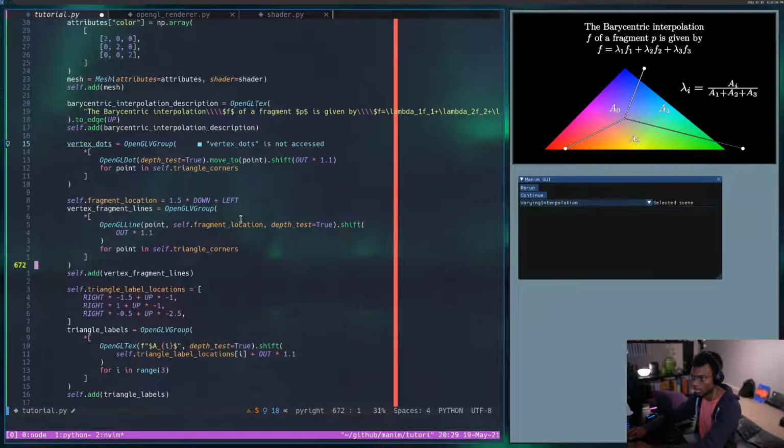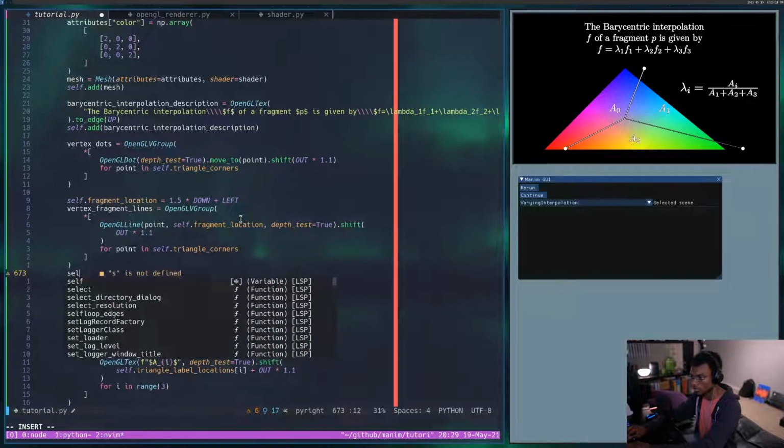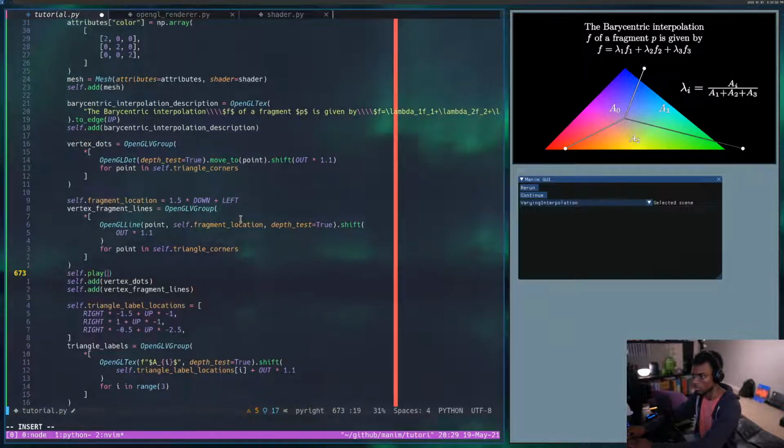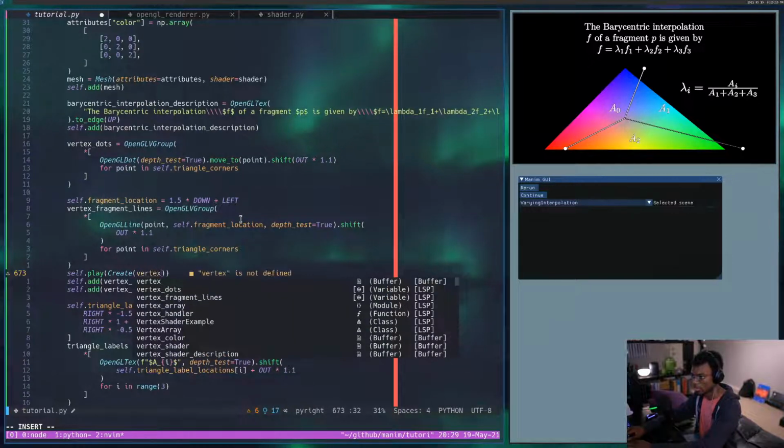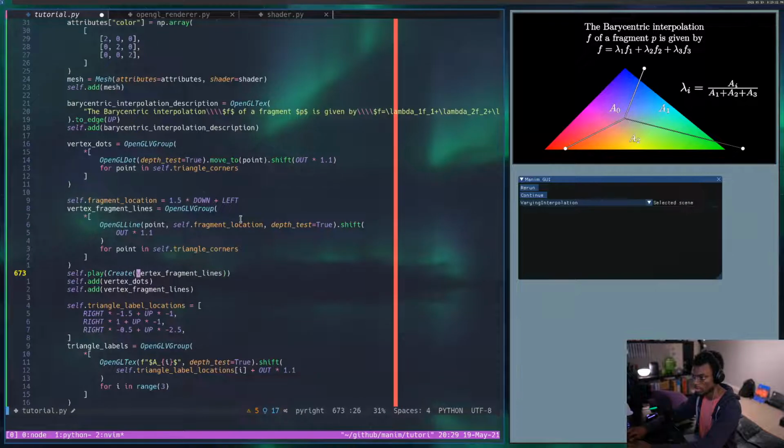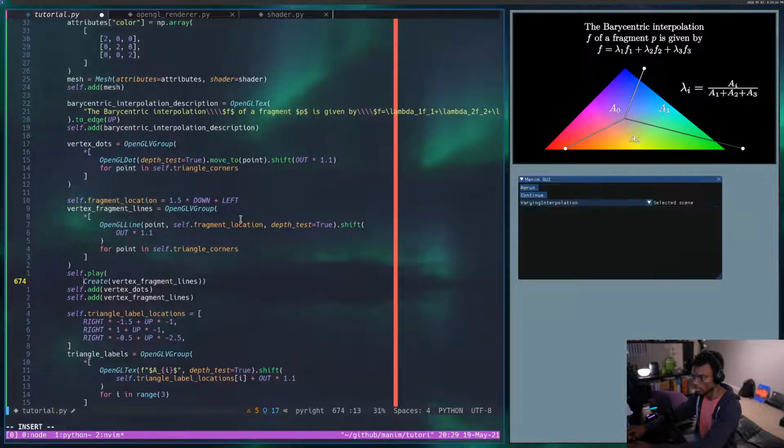Okay, so right here, create the vertex fragment lines and fade in of the dots.